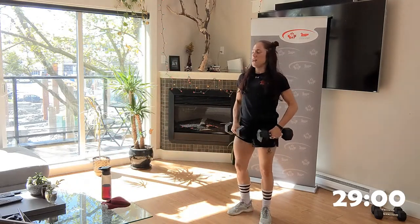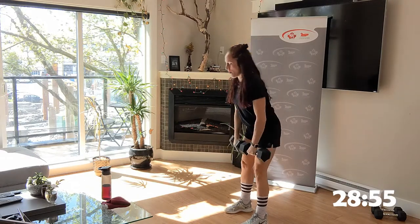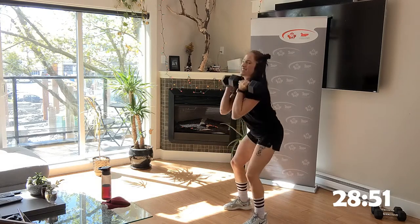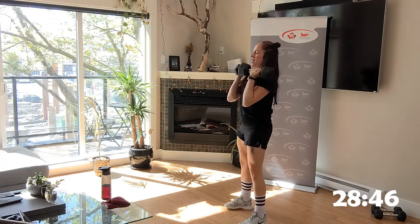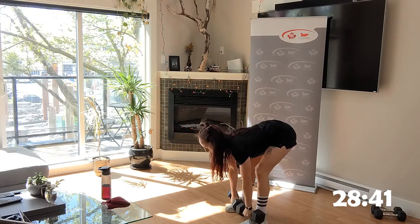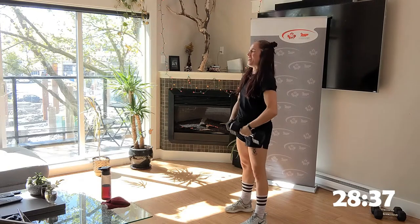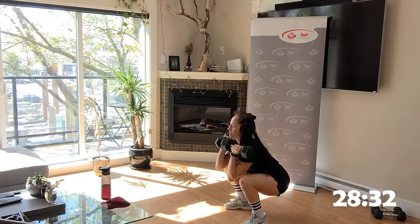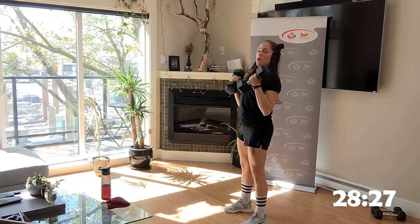Oh yeah. Squat, deadlift. So, deadlift is hamstrings. It's actually full body. Doing a deadlift to a squat, that is a full body warm up. Nice. Slight bend in the elbows to protect those forearms. Nice, breathing. Toes can be slightly turned out in that squat. Keep those shoulders rolled back and down.